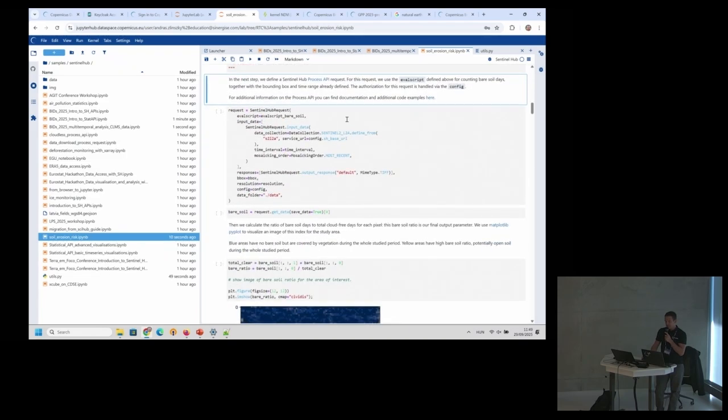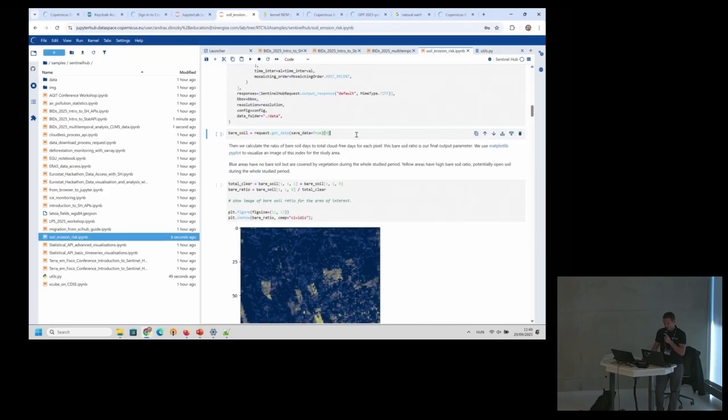And then we are running a process API request, which creates a TIFF output. And it's giving us the number of bare and non-bare pixels. And now the bare soil is among this array, the 0th one, so the first in the output from bare, non-bare, and cloudy.